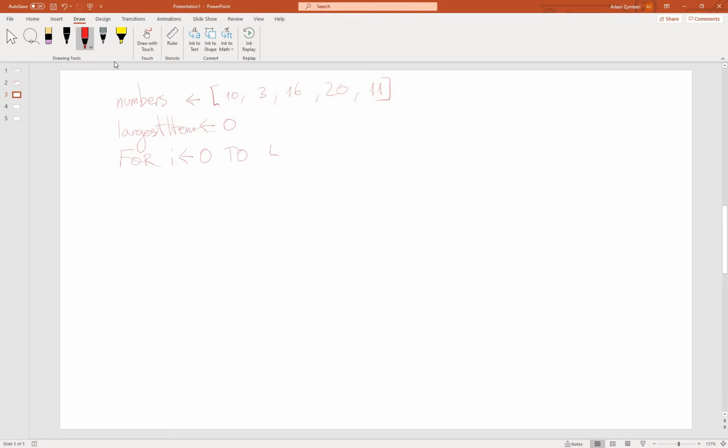So we're going to say for I, so we're declaring another variable here, 0 to. Remember from the first part, we're going to use the length or len subroutine, numbers like that, and then remember that -1, because then what happens is this for loop will run exactly the right amount all the way to the last index right here where the 11 is.